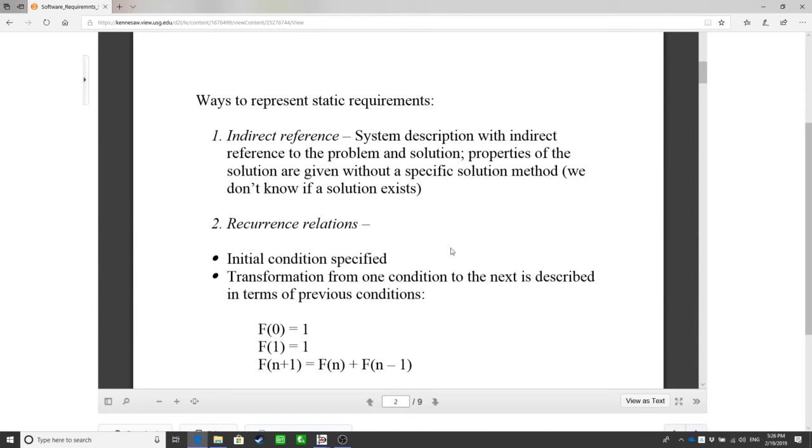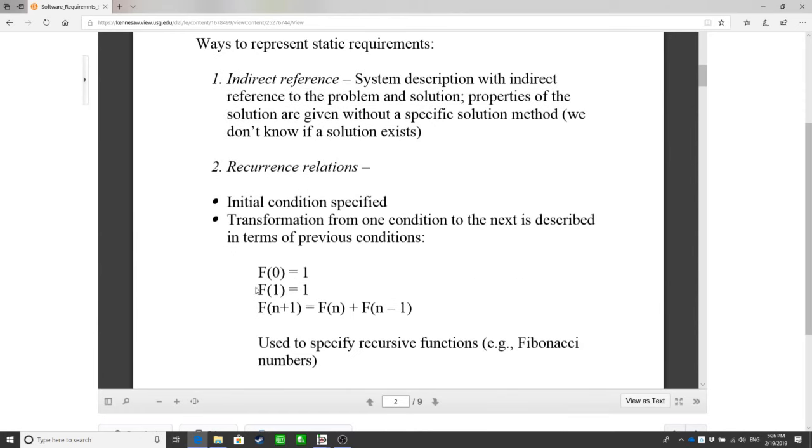And we have reference to the solution sometimes. And here's another one, recurrence relations. This is like one of the equations that specifies a recursive expression. For example, f0 is 1, f1 is 1, and fn plus 1 equals fn plus fn minus 1.